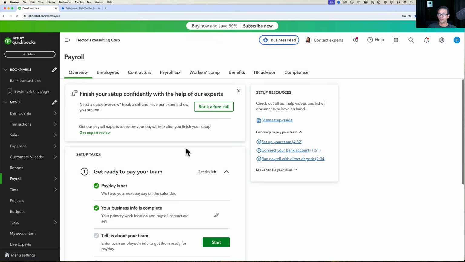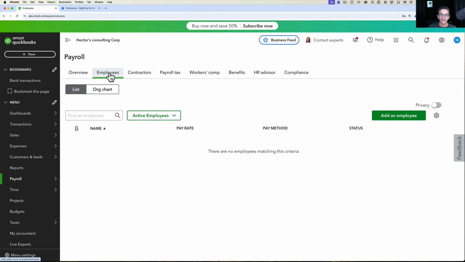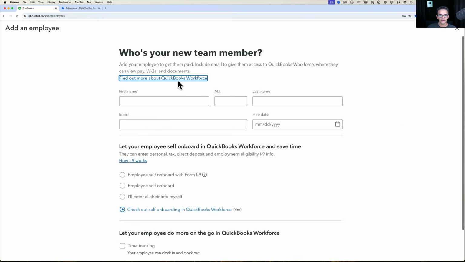And then the next thing is we're going to put information about our employees. So I'm going to click on the Employees tab, and here's where I create all of my employees. So I'm going to go to Add Employee, and then I'll create my first employee. So let's say this is Mary Roberts, and then I'll put her email, I'm just going to put my domain name here. And then let's say the hire date for this employee is July 8th, 2019, whatever it is.